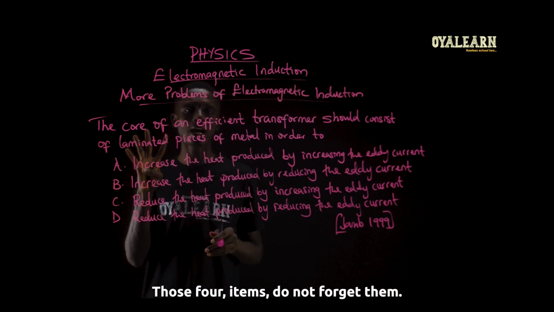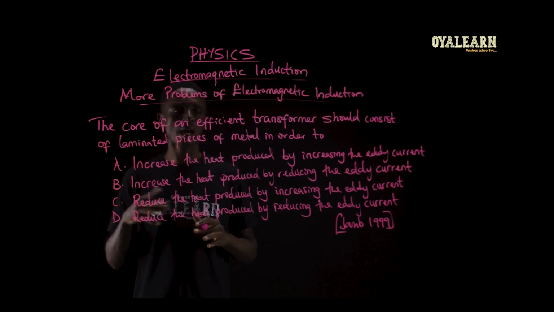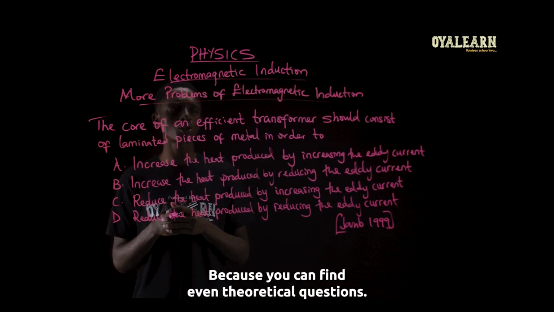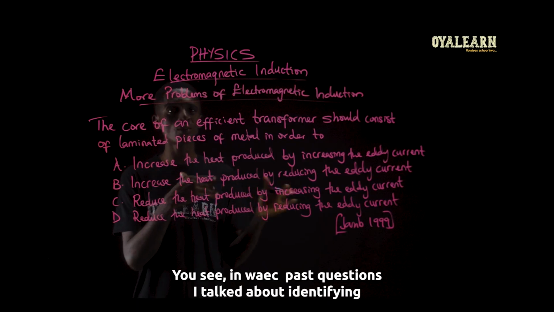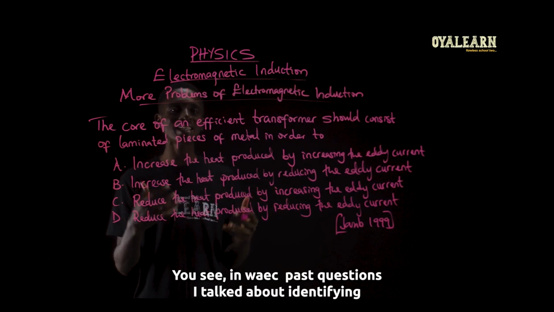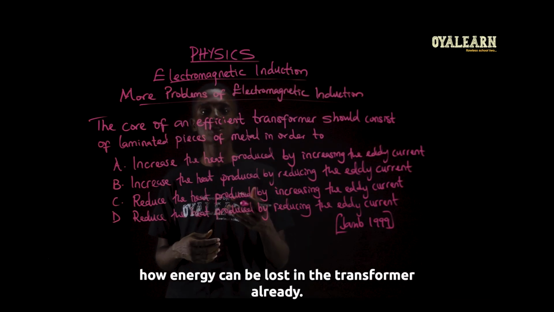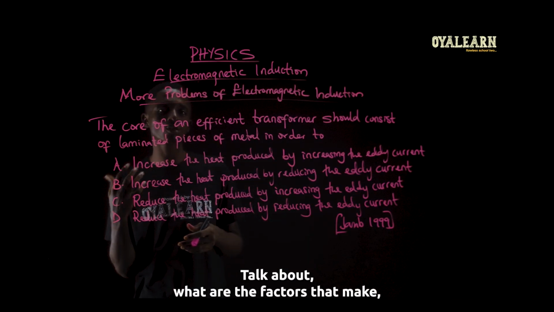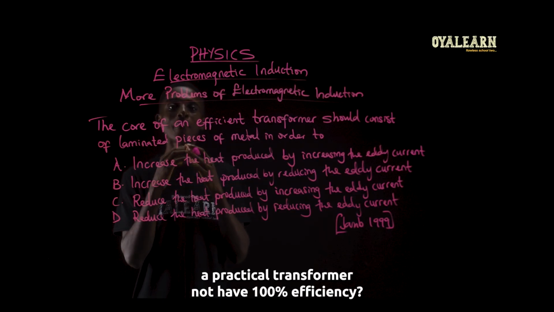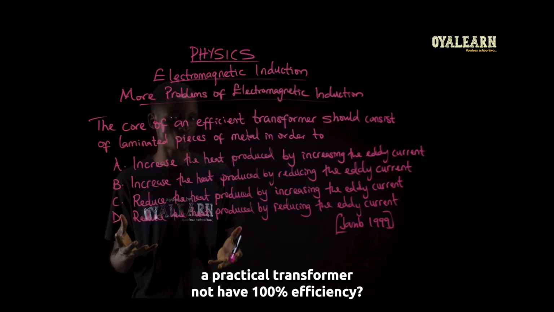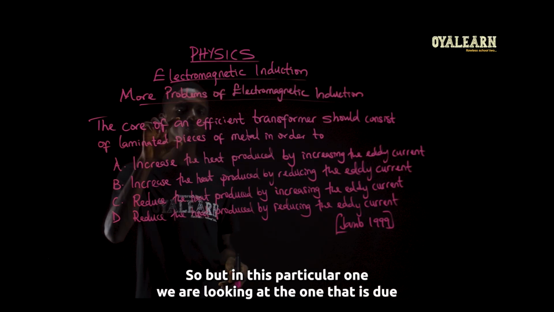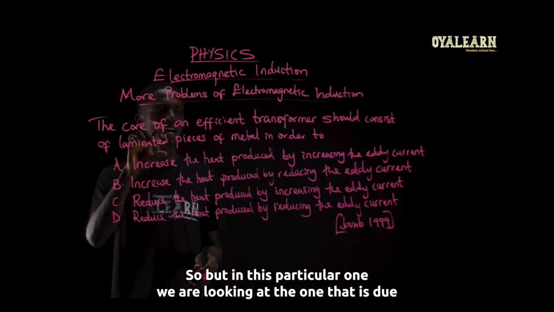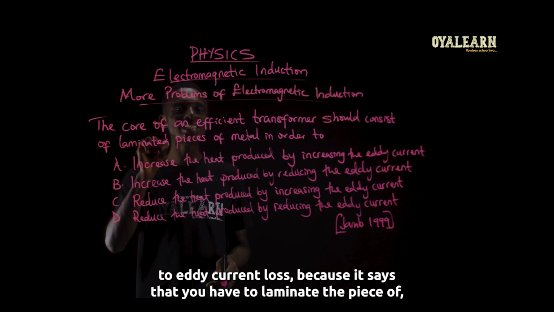Those 4 items, do not forget them because you can find even theoretical questions. I think there are some questions you see in past questions that talk about identifying how energy can be lost in a transformer, or where they ask what the factors are that make a practical transformer not have 100% efficiency.